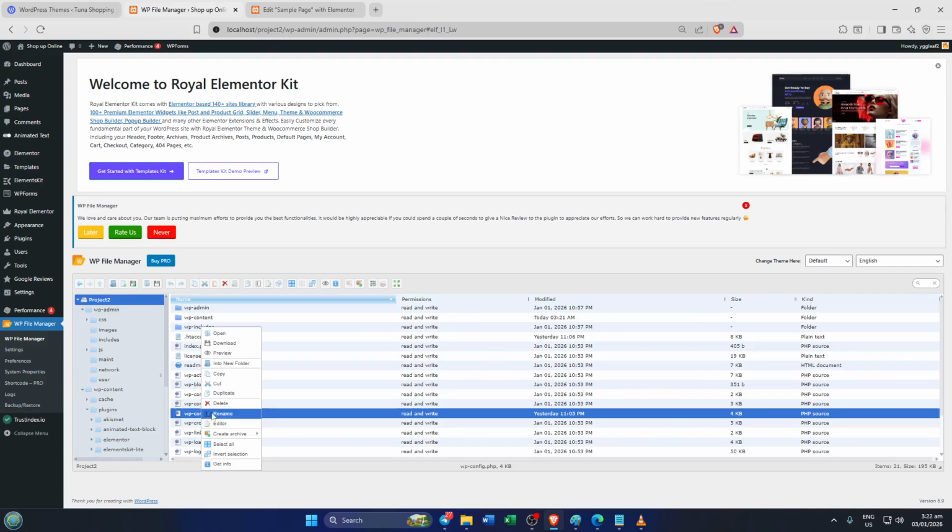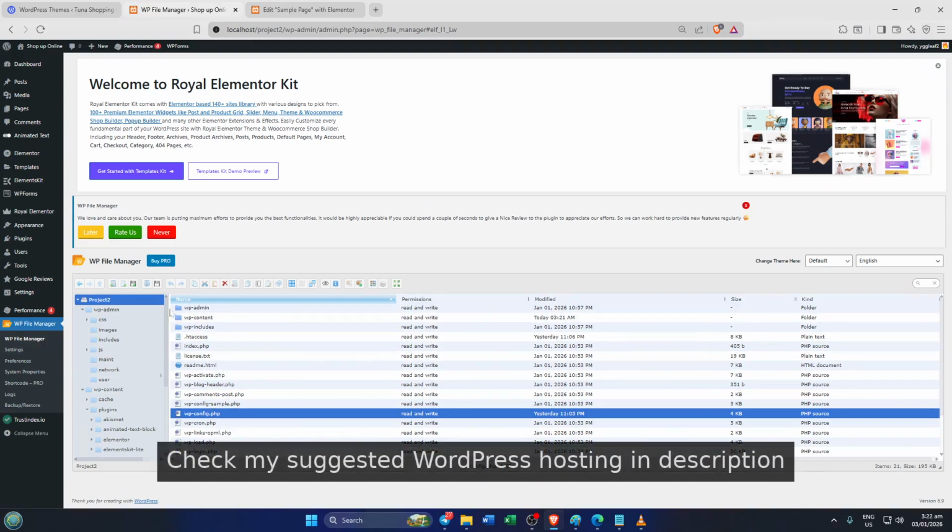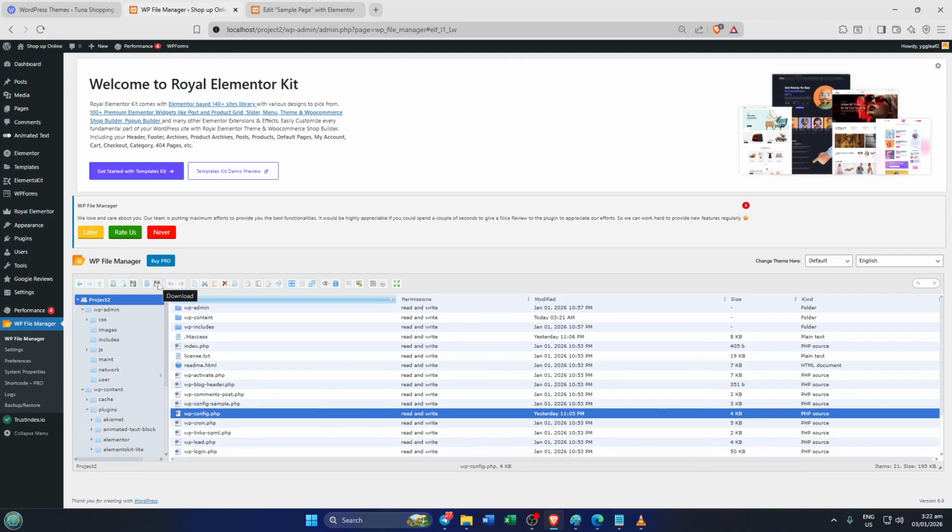Before you jump into editing, here's a critical step you should never skip: make a backup. Seriously, always download a backup copy of wp-config.php to your computer before making any changes. It's like making a photocopy of an important document before grabbing a marker. If something goes wrong or you accidentally delete a line you shouldn't, you'll have a safety net. In File Manager, you can usually just right-click the file and look for an option to download. Save that copy somewhere handy on your computer, and then you're ready to proceed.